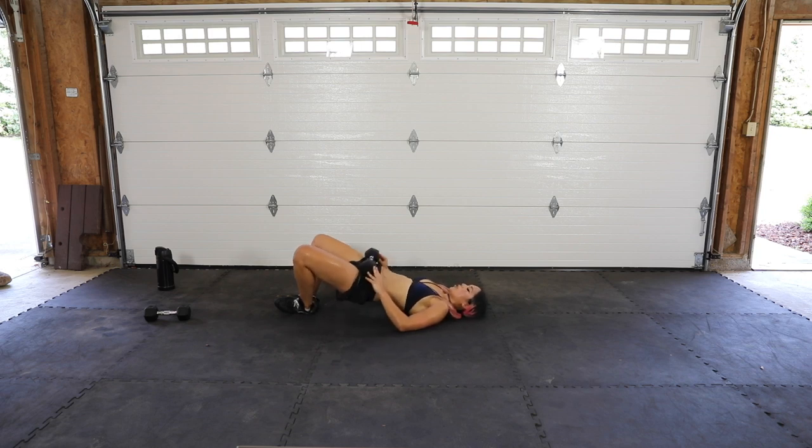Now if you want to make it more challenging, don't touch the ground. Lightly tap and then come back up, squeeze. Keeps more time under tension for those glutes. After this, we're gonna finish out with core. So again, stay with me. We got it. We got it.